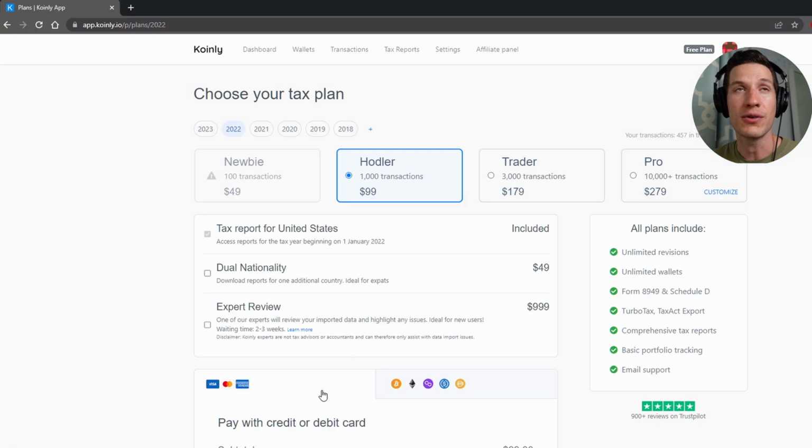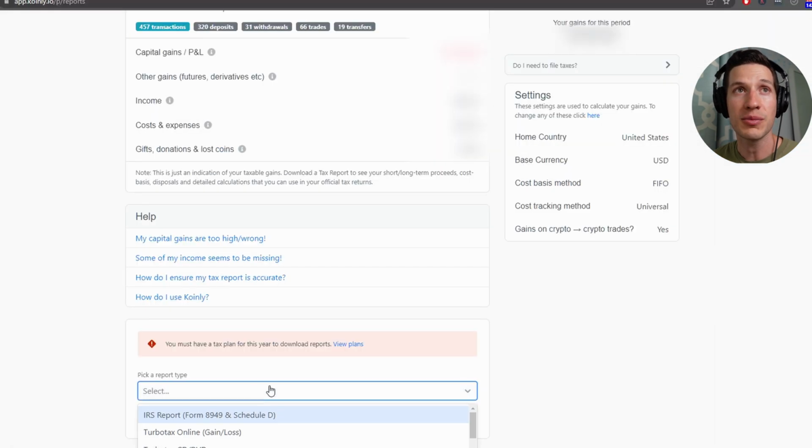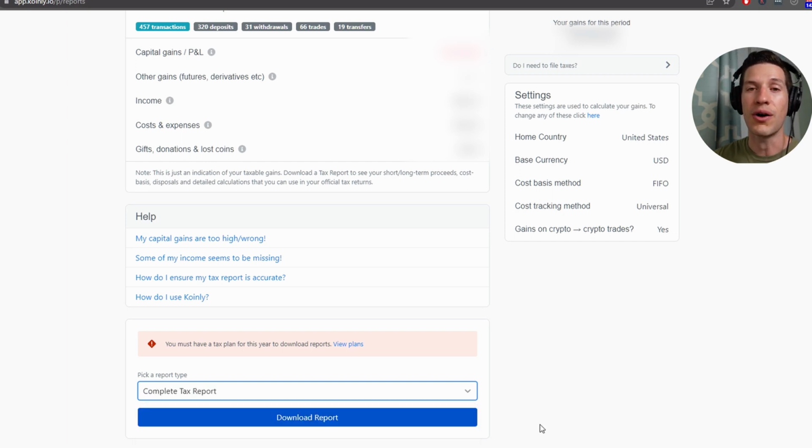Now, if you use another software, you can also get a full complete tax report from Koinly, which is you just select complete tax report right here, and that's going to give you all of the information you need for other different tax platforms. But again, I use TurboTax. It's really easy. It imported right away, calculated all my taxes correctly, and it was just super straightforward. If you're interested in other tax software, go back to this video here and you'll see my comparison of all the different ones that are out there.